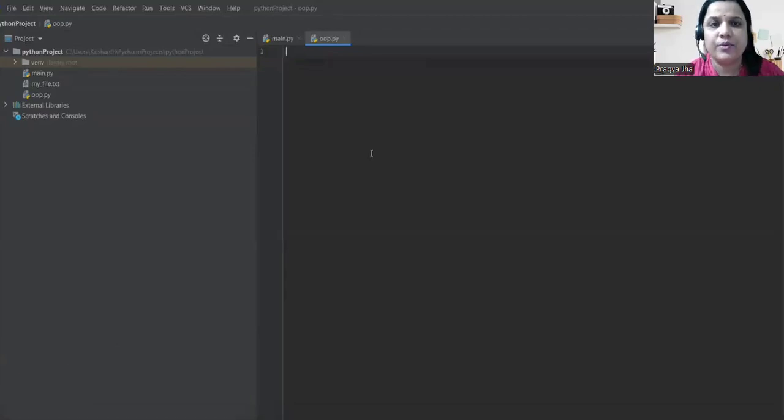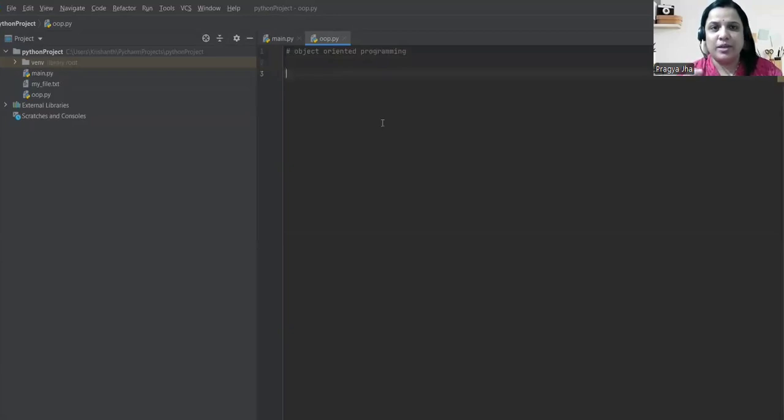In this lecture, we are going to discuss a new concept, that is object-oriented programming. So let me just type that using a single line comment, this hash code, object-oriented programming. So what do you mean by object-oriented programming? It's nothing but a way of thinking and implementing code. The advantage of OOP, object-oriented programming, is that it's very flexible.